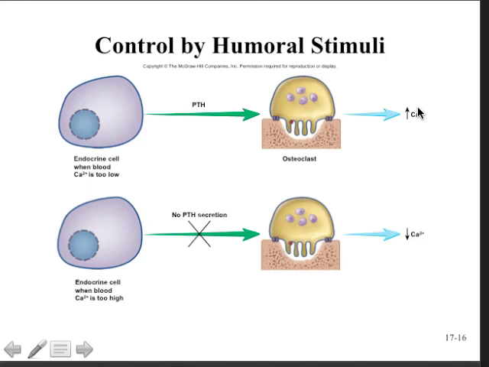We have an endocrine cell that is going to respond when blood calcium drops by producing parathyroid hormone, which is going to stimulate osteoclasts to dissolve bone and release free calcium into the bloodstream. And then once the calcium levels begin to rise again, the endocrine cell will shut off once the calcium levels reach a certain predetermined level. Okay, there's no need to continue producing the parathyroid hormone if we've already reached our target level. And then once the calcium levels fall again, the cycle will repeat itself.